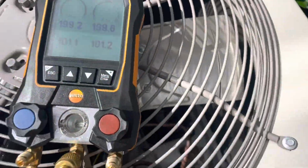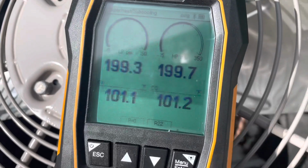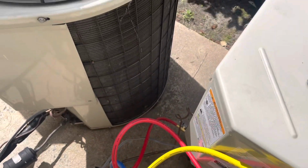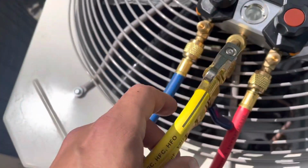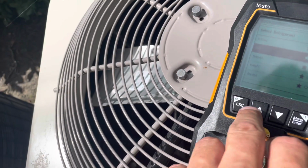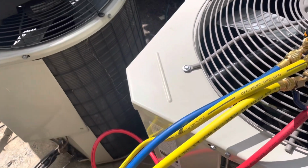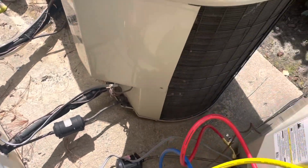All right, I've already been up there. I got a tenant helicoptering pretty bad, but just wanted to take a look here because I wasn't getting anything on my leak detector. And like I said, they use those shark bite type fittings up near the air handler because there's a fire sprinkler right where those brazes are at. Let me put this to 410 before I forget. So that's why he used them, because apparently the contractor that did it set off a couple sprinklers at one point. So he used these shark bite type fittings, and I already hit them with the leak detector once and didn't really see anything yet.